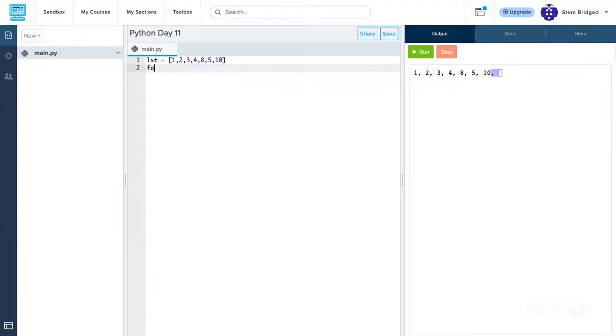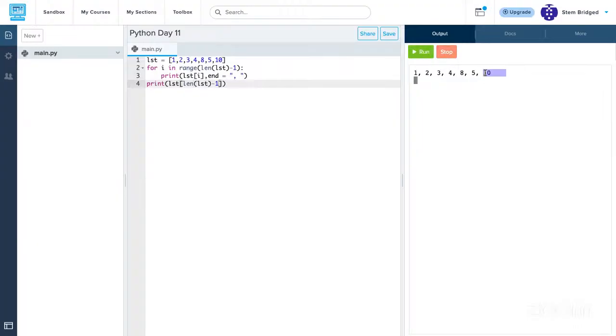You can use this loop, for i in range length of list minus one, print lst[i], end is equal to comma, and then you just print lst of length of the list minus one.